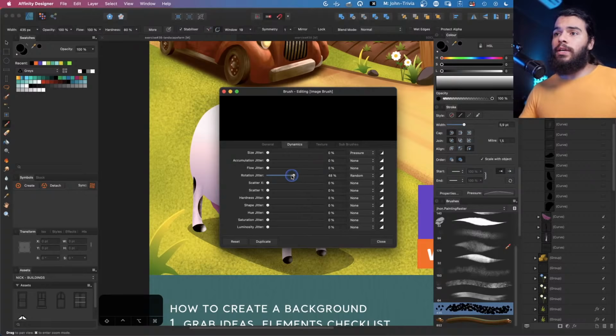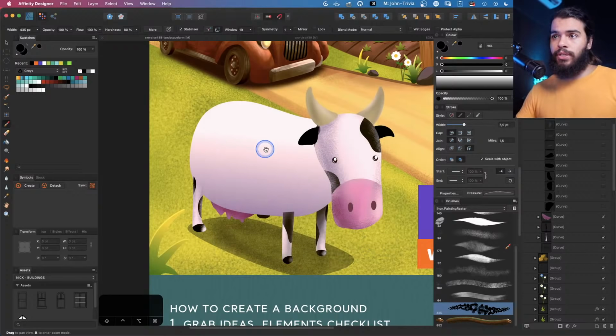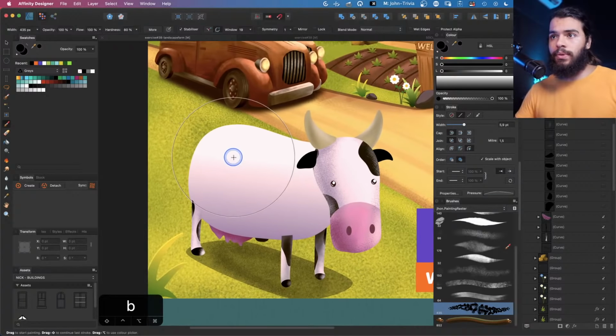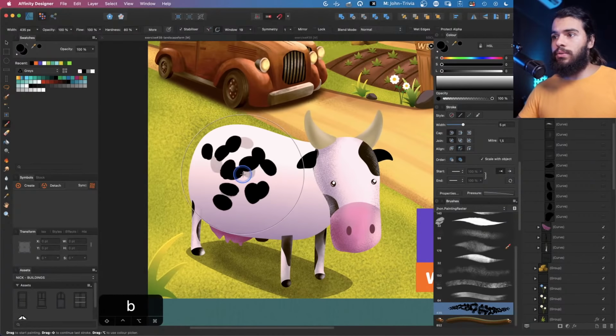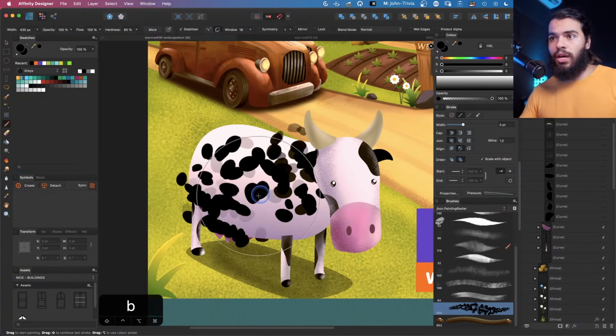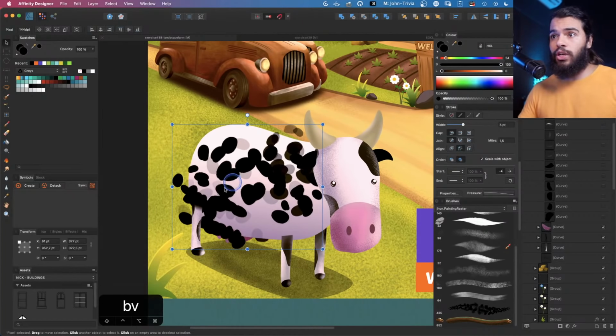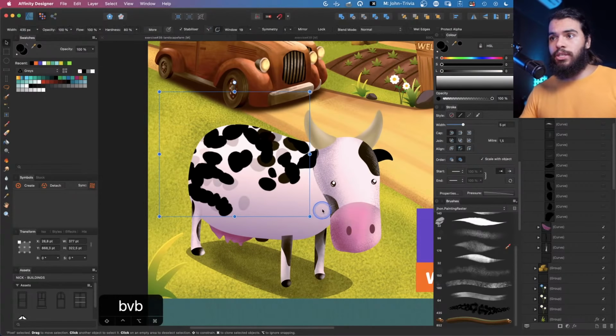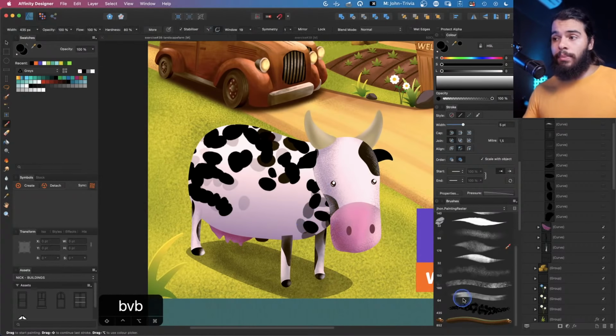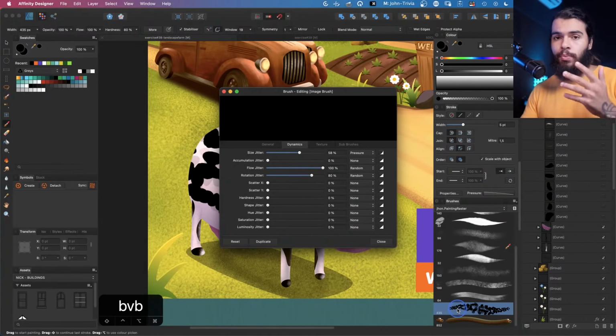All right, and then if I click here, rotation, random, and I will make the size bigger, flow, jitter, I can apply this. Look what I can do, I've just changed the properties, and now I'll draw. Look what's gonna happen. I've just created a different brush type. Of course, I need to draw this inside of the curve in order to clip this. And now the brush is being applied over here. And remember, it always depends on the way that you make the settings. If you are creating your own brushes, it's a very nice way.